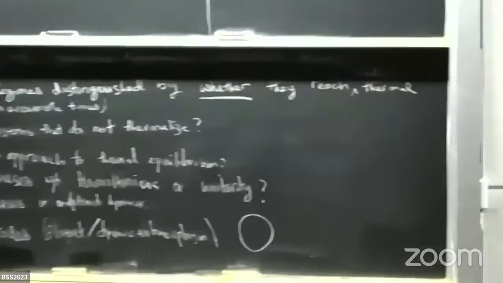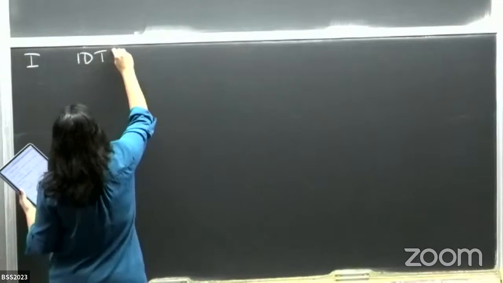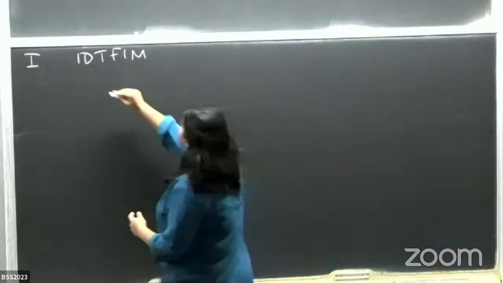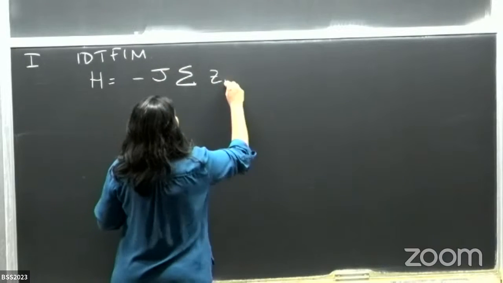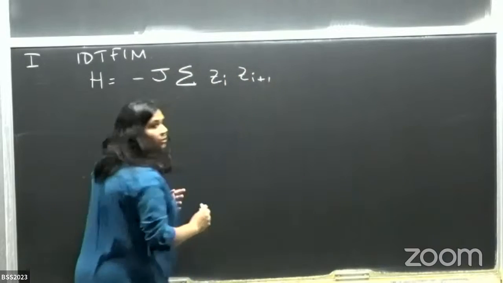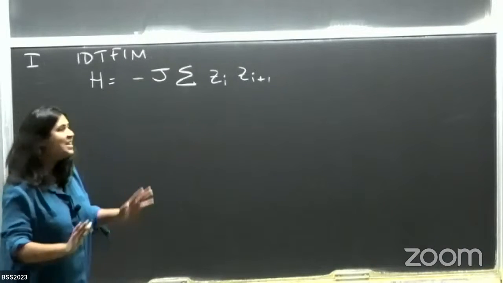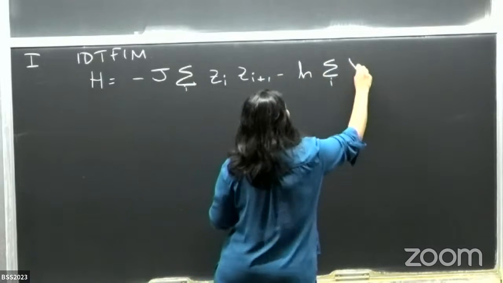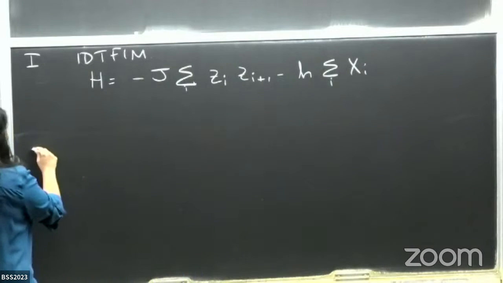So to discuss eigenstate order, let's start with the simplest Hamiltonian that we can write down, which is the 1D transverse field Ising model. As an organizer, I told some of our speakers that they didn't need to introduce the toric code, but now I'm going to spend 5 minutes introducing the 1D transverse field Ising model. So forgive me for that. Okay, so that's your Hamiltonian.